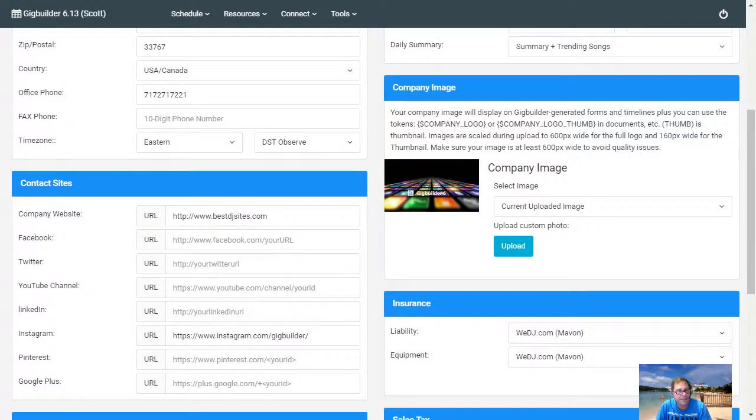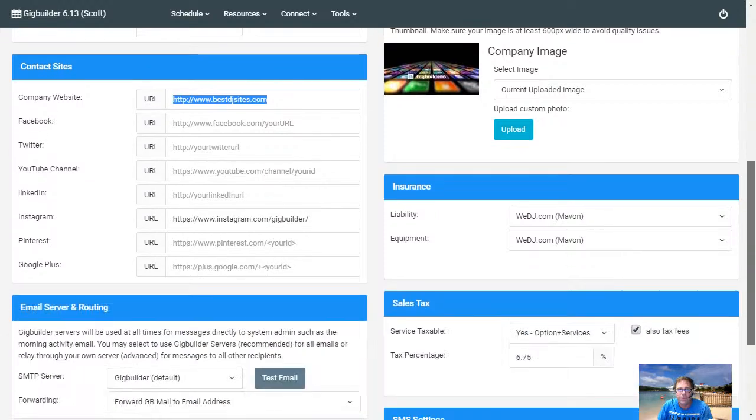Next, we're going to go over here in contact sites. Contact sites, these are most importantly your company website. We use this a lot in returns. When it finally says return to website, etc., it already knows to go to that site. What's your Facebook page? Twitter account, leave them blank if you don't have them. Your YouTube channel, your LinkedIn, your Instagram, your Pinterest, ignore it. It's going away. Google killed it. I just haven't removed it yet. So those are there, and it kind of explains to you how you need to put those in there. And this is used on a contact page when a client tries to get in, and some other things as well. So it's kind of nice to have.